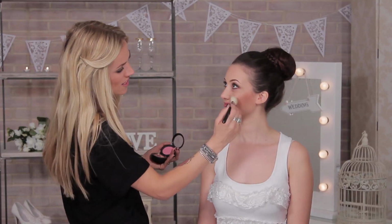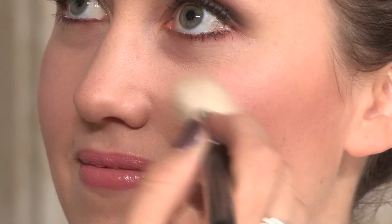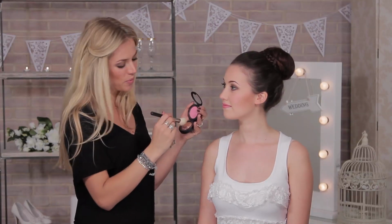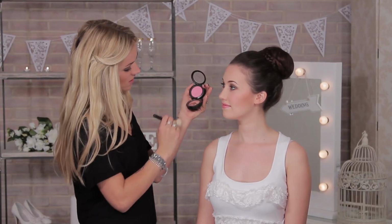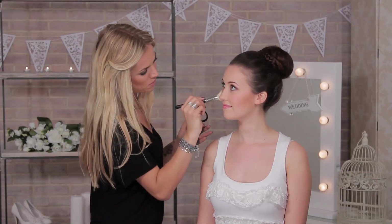Smile for me, darling. It's always good to smile to see where the apples of your cheeks are and apply the colour right in the centre, because that's where you would usually blush if you were naturally doing it. Now with my mineral blush, which is a bit more shimmery, so watch the colour, I'm going to be going on top of that. This is really beautiful in pictures. It really brings out like a shimmery glow to your cheeks.